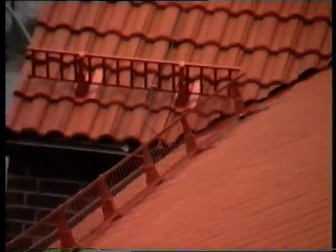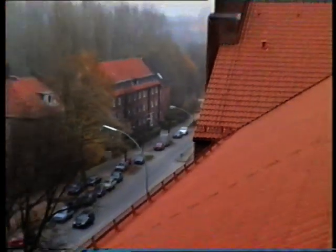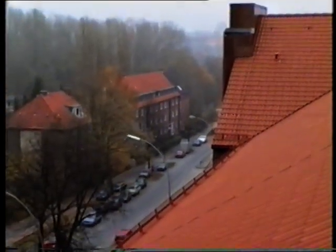See that guttering along the bottom of the roof? Well, that's good when the cat goes out, because at least if she slides down the roof she'll hit that and won't go over the end. Because remember, we're 7 flights down. So there you are. It's a very wet and miserable day. I'll have to film when it's a bit clearer, but that gives you a general idea of the views we've got out here.